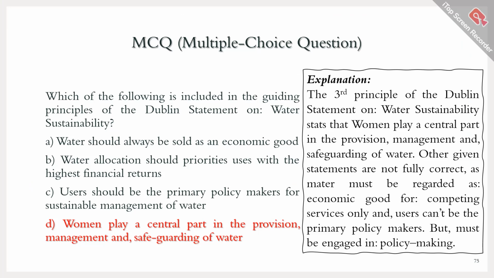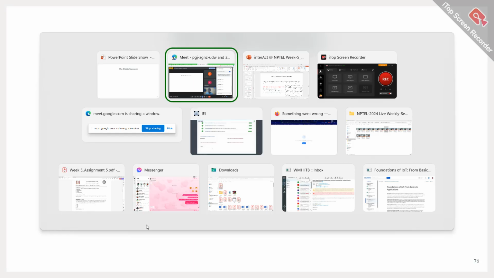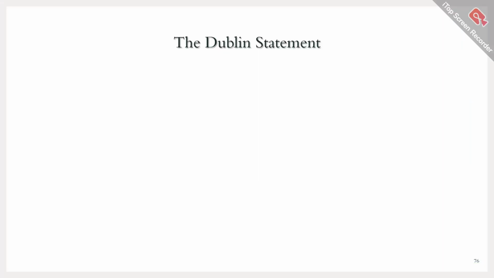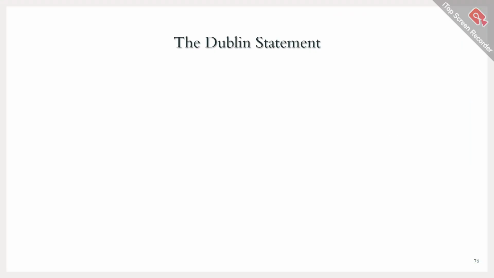So now we will move on to our next. What is the Dublin statement basically? We are just talking about the Dublin statement. It's just a memory based question. So you should know it's a very important statement based on water. Though it is not in the syllabus currently, still, I wanted to include it just for your knowledge.